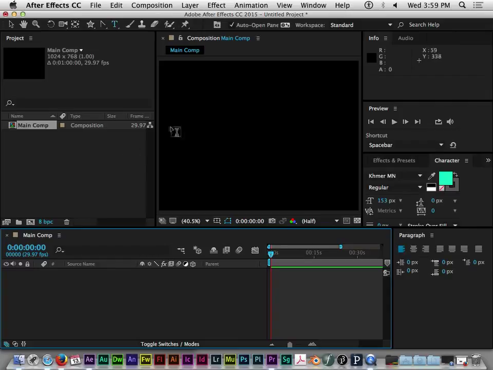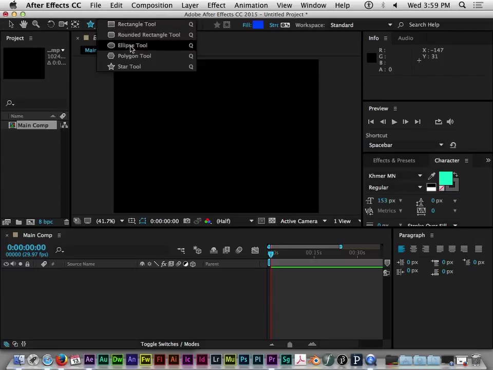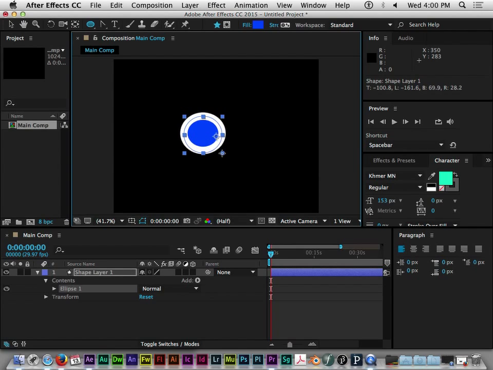So we're going to look at that inside of After Effects practically to see how that operates. We're going to start off by adding a new shape to our timeline area, or our layer stack. I'm going to start fresh here, so I don't have any layers to play with. And I'm going to go up to my shape drawing tools, and I'm going to add an ellipse. I'm just going to draw it out here. Not too big, keep it kind of small.